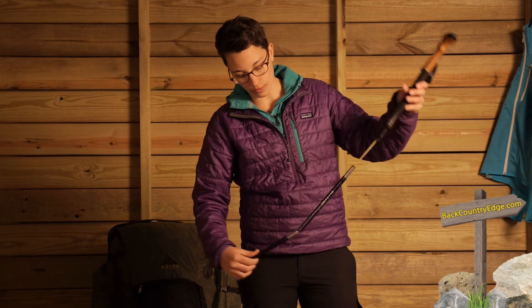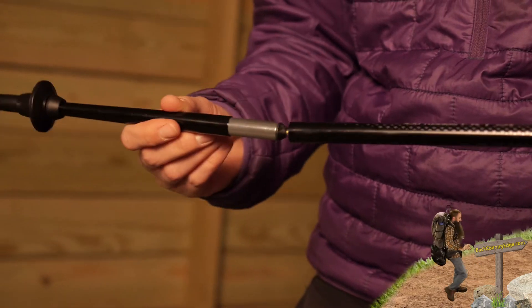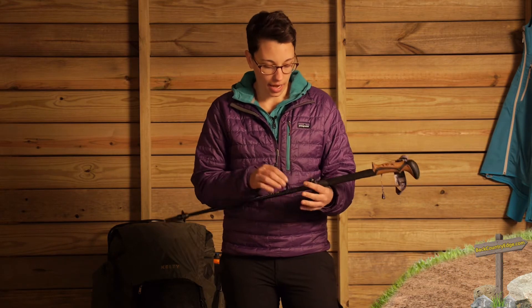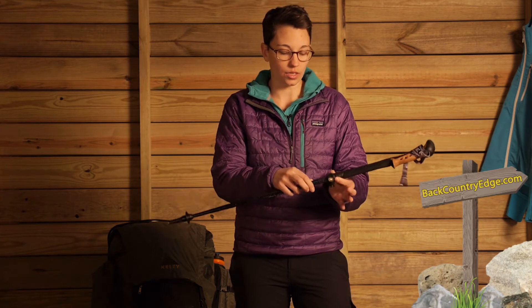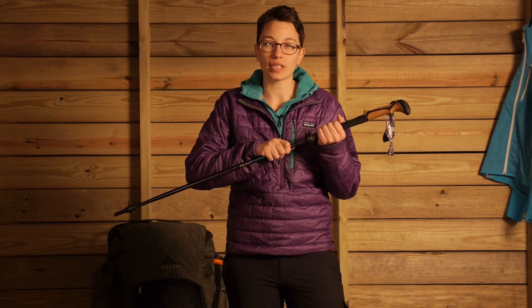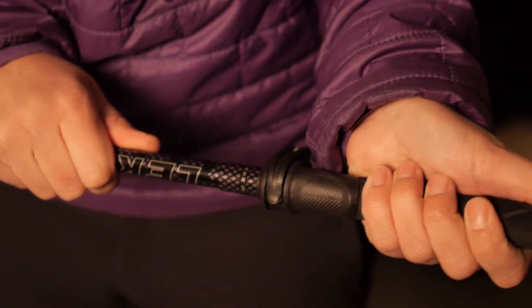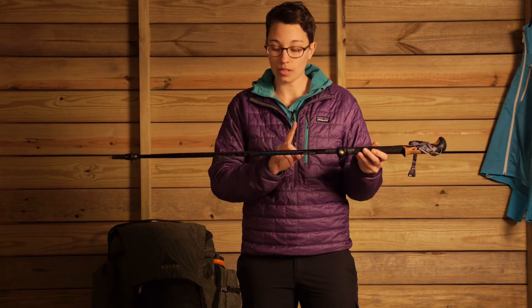Setup is pretty simple once you get the hang of it. You have that central cord that runs through the sections. The first thing I do is attach the sections — it almost reminds me of the way a tent pole is structured, where each of the segments lock inside of each other. The second thing you want to do is find the two separate sections up towards the top of the pole, separate them, and once you have pulled them far enough you will hear a positive click and a little button will make itself known. The first couple of times you do it, it might feel like you have to pull a little bit harder than you would like, but that is just to get a very secure hold. Once you do that, you pull it and you have a positive click, and all of the pole sections are securely connected to one another.